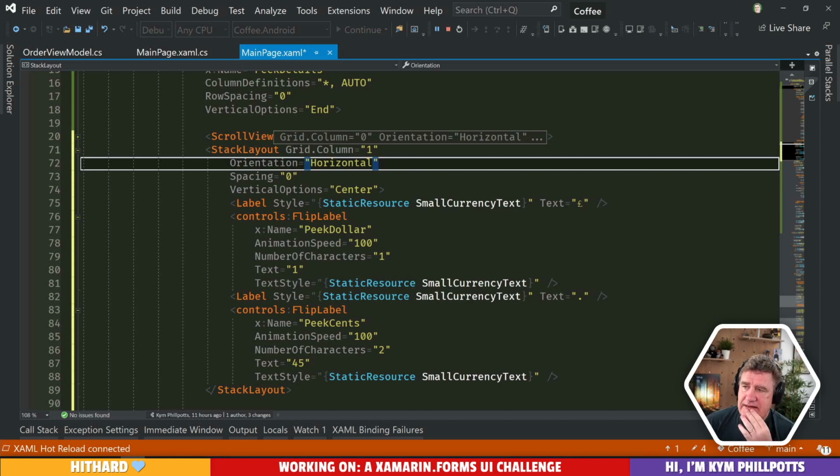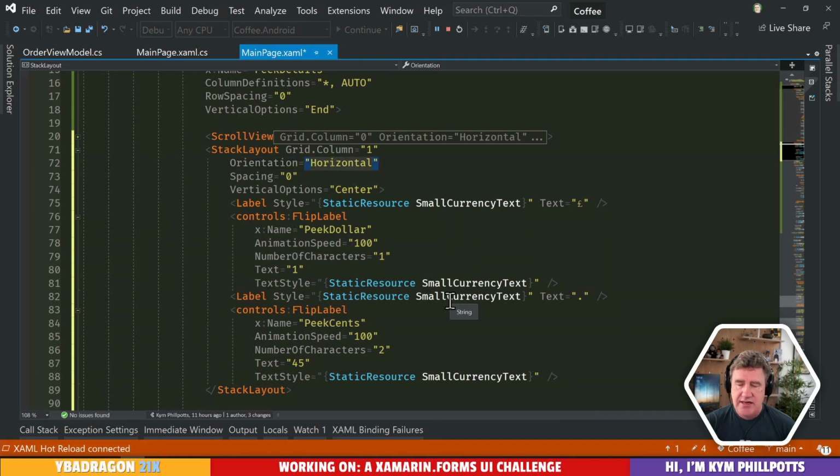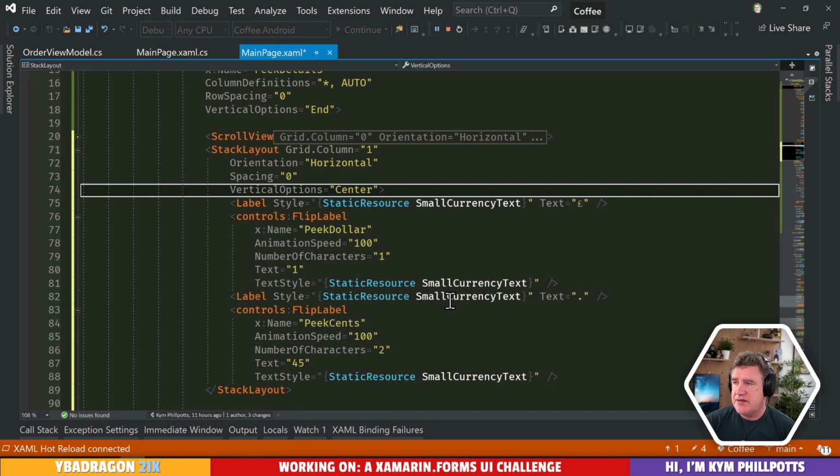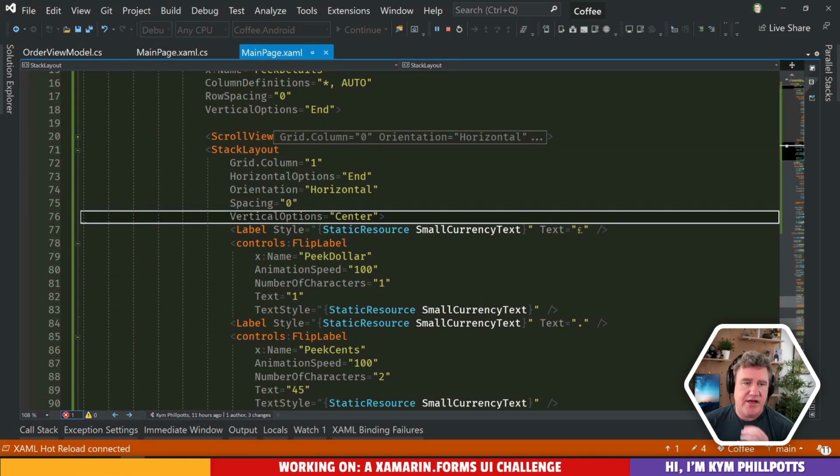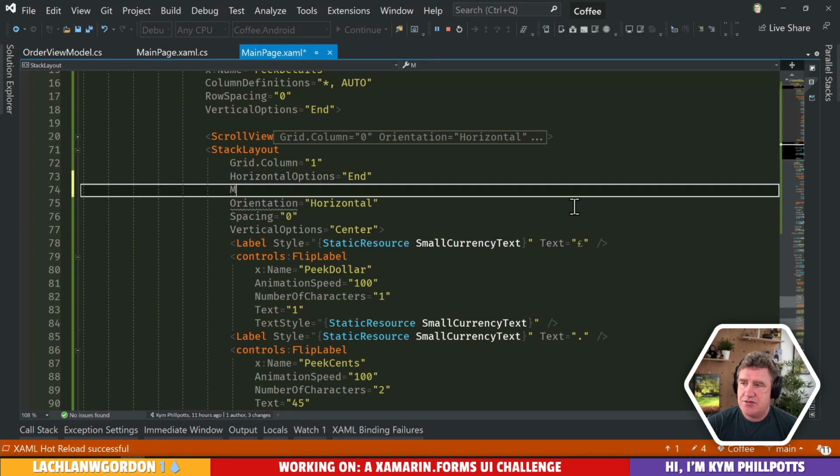It's horizontal, but I want it to be at the center. I want the horizontal options to be at the end, I think. Makes sense, maybe. Vertical center. Give it a margin.